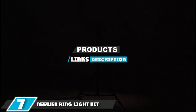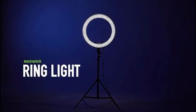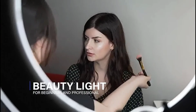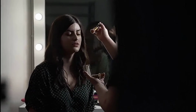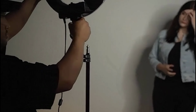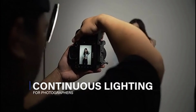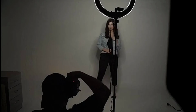The Neewer 18 is a top-tier light. It's very bright and creates great catch lights in your subject's eyes. This light is well put together, and it comes with a carrying bag, some additional filters, and a phone/camera holder. It held our heavy 5-ish pounds DSLR setup well, and we're confident that it could handle more. We also love how solid it is, especially compared to some of the flimsier lights in our test. Additionally, we like its step-less dimmer, which lets you set the exact level of brightness you want.